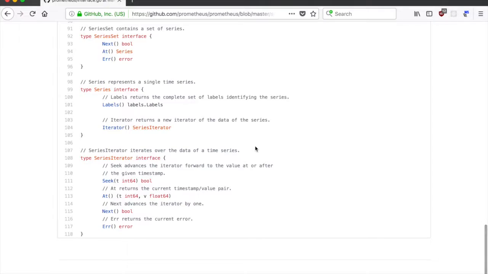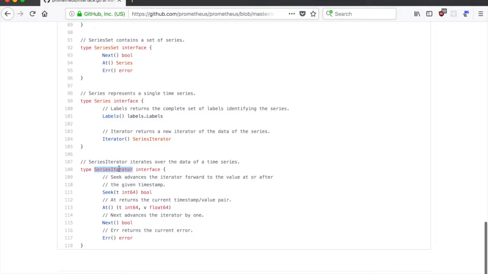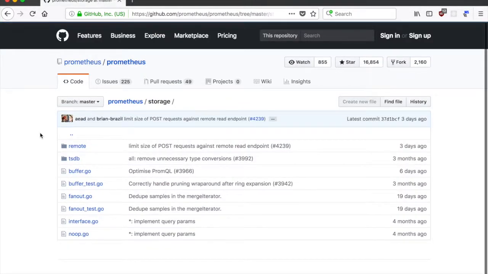So we want to iterate over a time series. I'm guessing this is like, let's say we have one metric of requests per second, and we have that data for a month. Well, you need to somehow be able to go through different data points over that month. And I would guess this is used to get what's this metric over this day or something like that from the database maybe. Series iterator. So let's take a look.